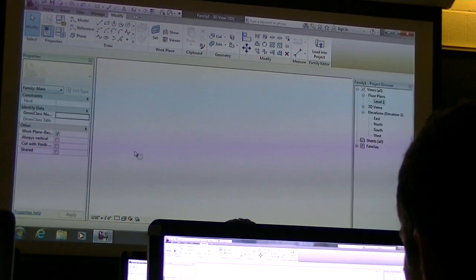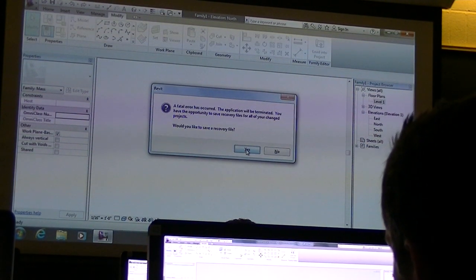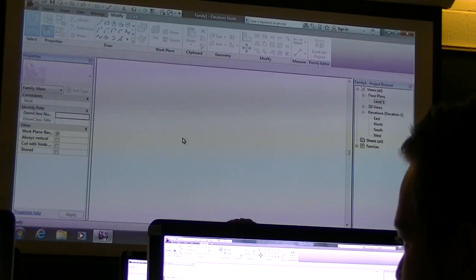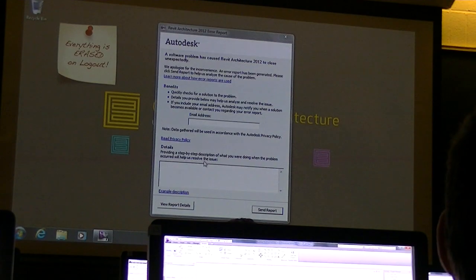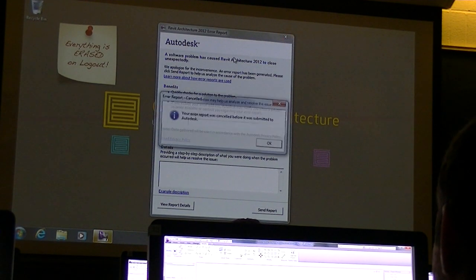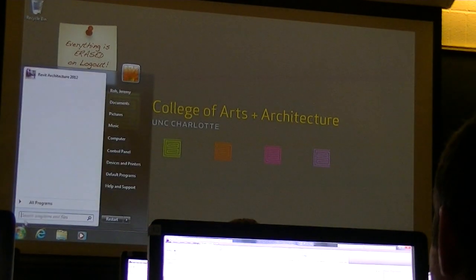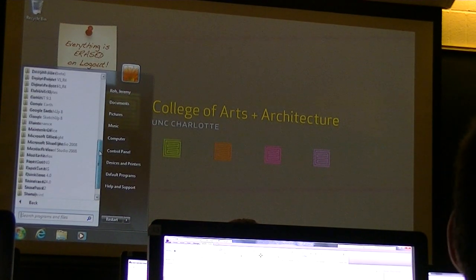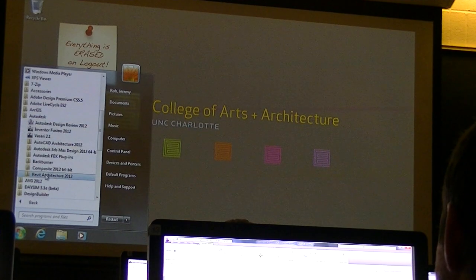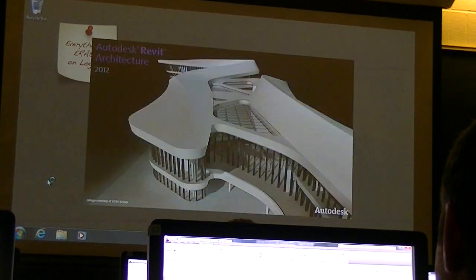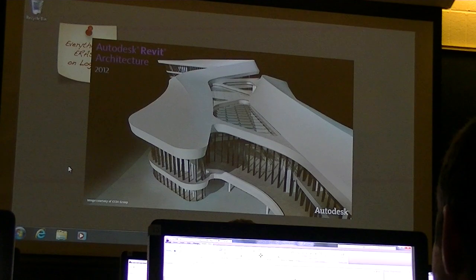I'm curious why. Got a fatal error. All right, my Revit closed out on me. I don't know why that happened. Did you figure out why it came up yellow on ours?